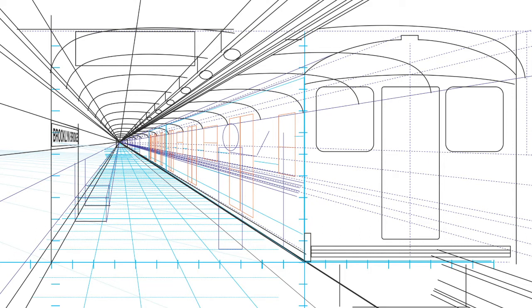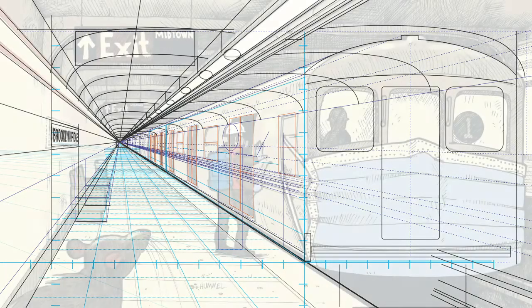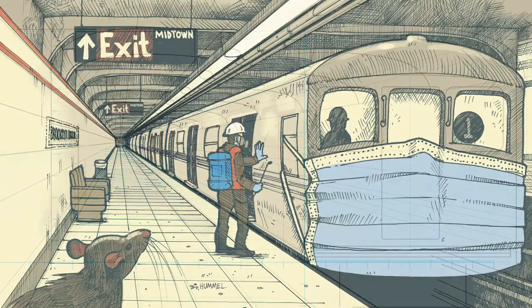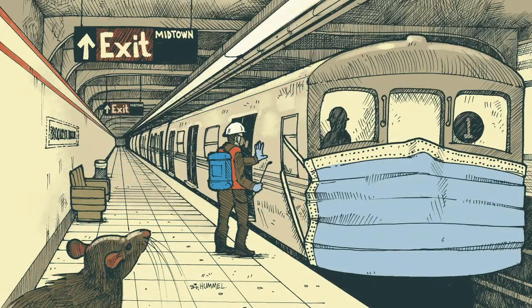That is the key. I would say the number one key in being able to get your perspective to become more immersive is first to just become a master of perspective. But even beyond that, there are some quick little steps that I will demonstrate that will help you achieve this effect for yourself. So let's go through those steps.